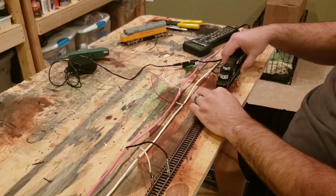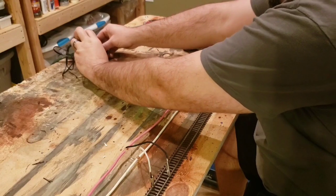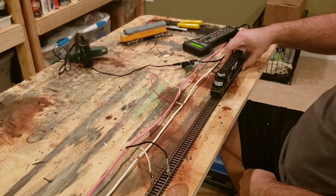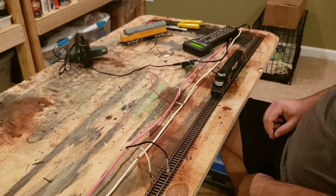Now don't freak out again. If you plug it up, you don't hear anything right off the bat. Your Power Cab's going to take just a few seconds to go through its startup sequence. And once it's done, you should hear the engine fire right up.